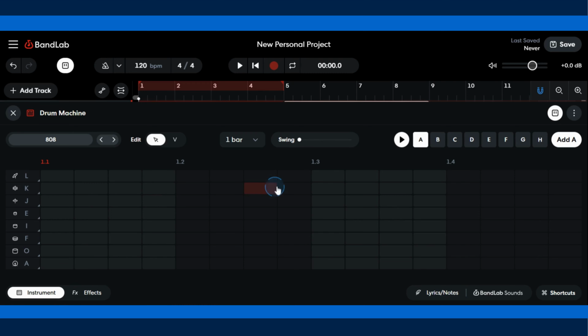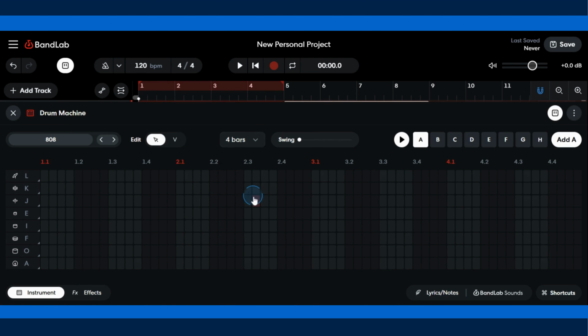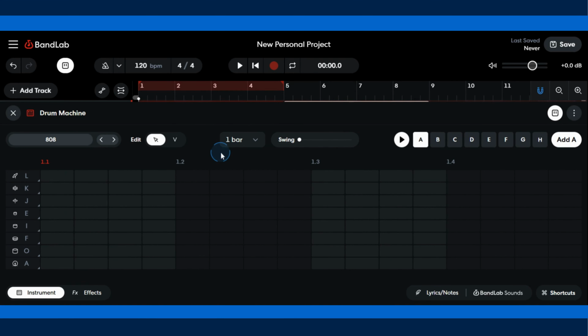And let's see, we'll look at these other things. If you want to go more, we can go here to where it says 1 bar. That's the same as a measure. And we can go to 2 bars or 2 measures, and then you can see how it changes to 2.1, 2.2, 2.3, 2.4. And the same if we want to go to 4 measures on this. For right now, we're going to stay at 1 measure.